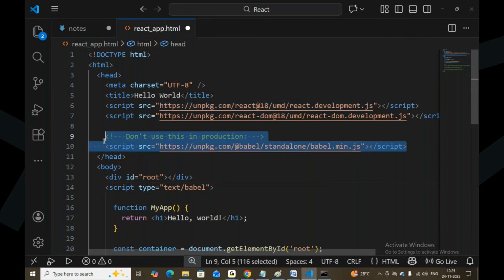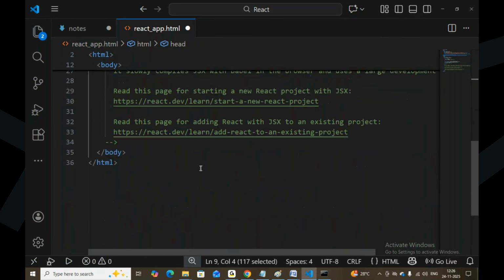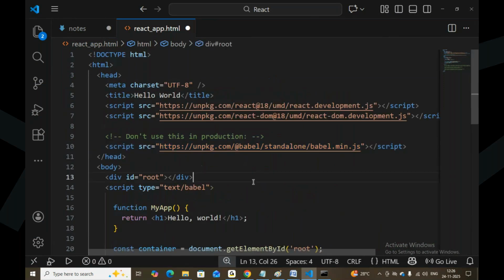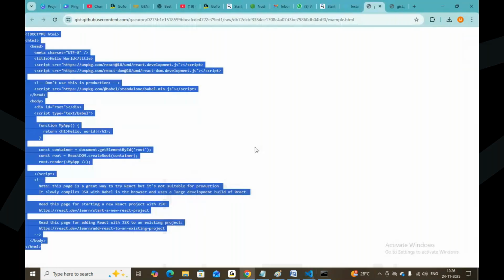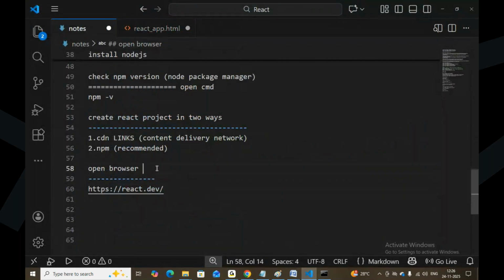For production, NPM is compulsory. You need to create the project with NPM. This is local, only for practice purposes. This file is only for practice purposes. Okay, let me show this CDN.